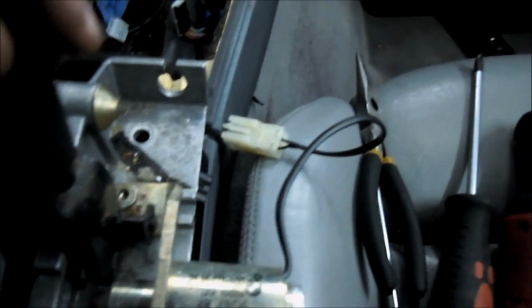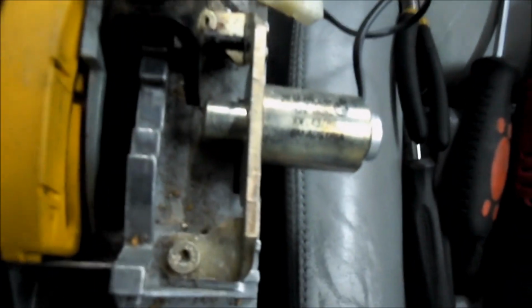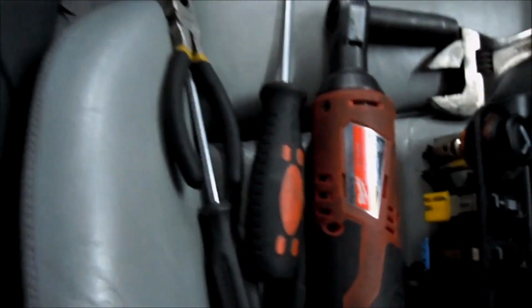So after that, it came out, and then there was this sensor, I don't know, to tell if it's in drive or something, whatever that is. Unplugged. Now it's totally off, and you can see this is the auto shift boot I just started to pull up, and now that's out, and you can see our transmission. I'm in a filming mood now.